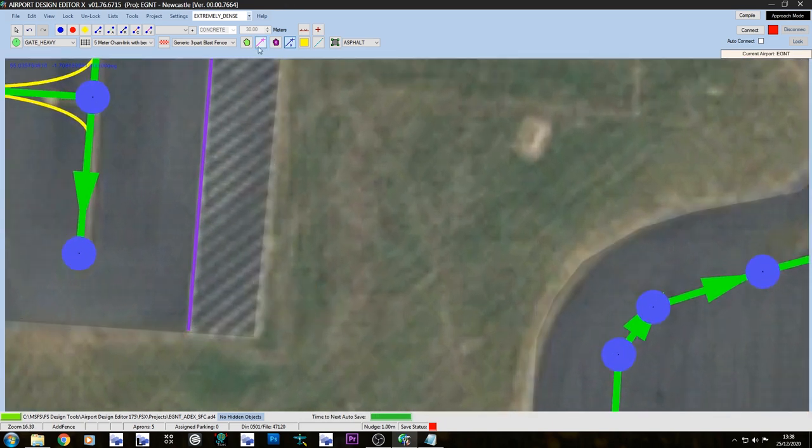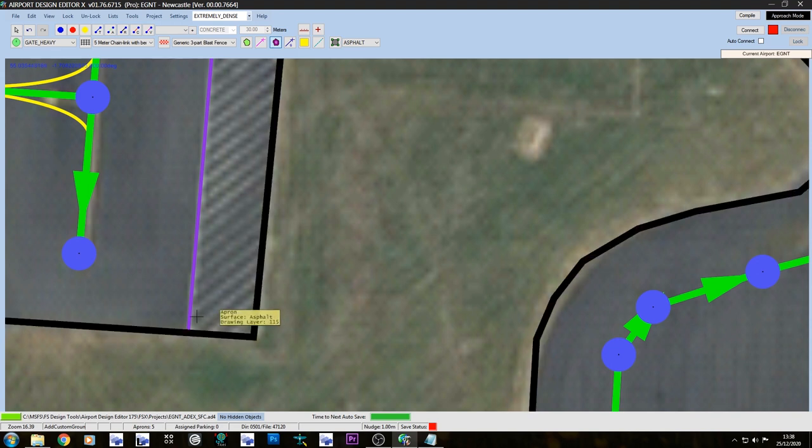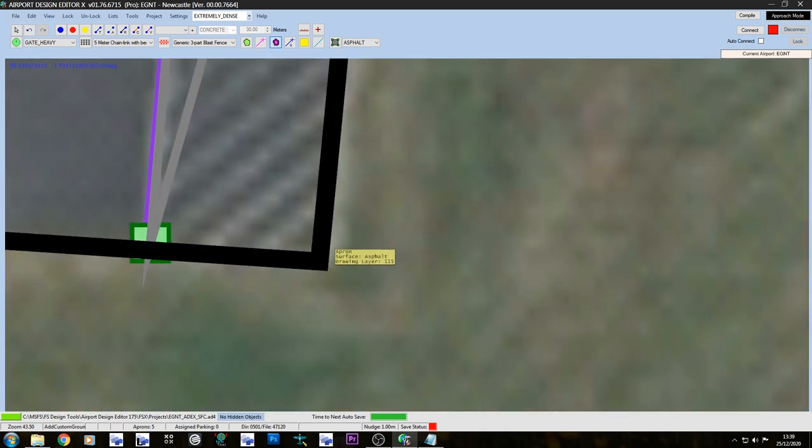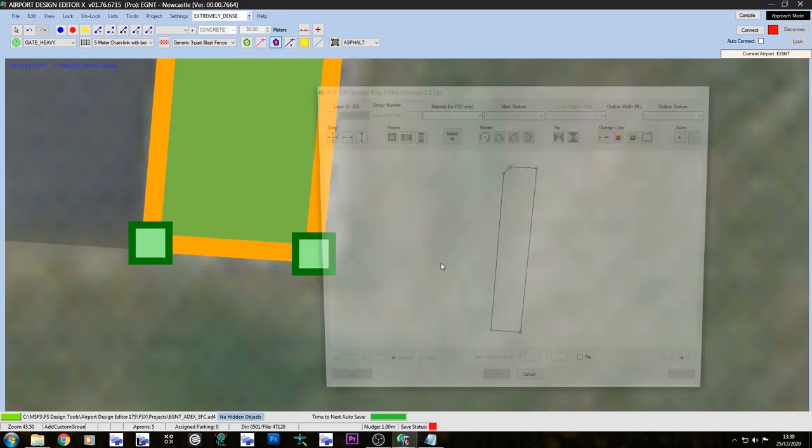Okay, what we want to do next is click on this guy here, which is custom ground polygon. It's added in exactly the same way, only it's a polygon instead of a line. So if we zoom in a bit, try and get as close to the edge of the line as possible, overlap a little bit, and clicking our middle mouse button to move up here, go click in there, click in there, and we'll click in there as well. Go down to the bottom, and we'll just double click when we're finished right there.